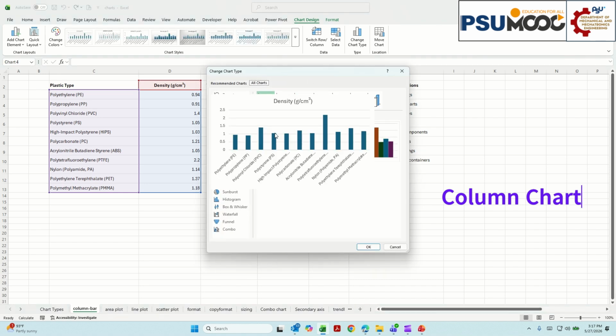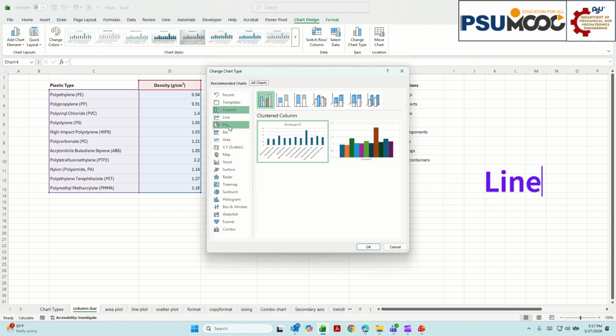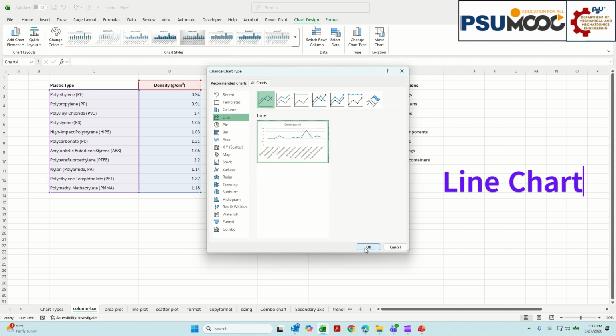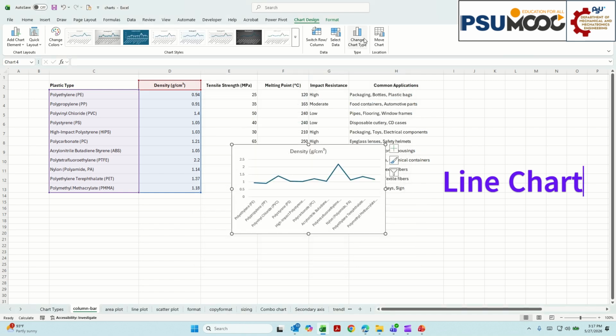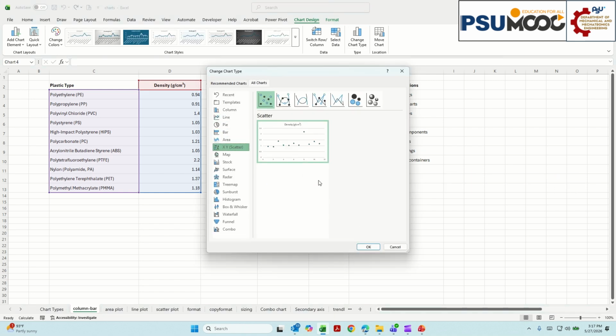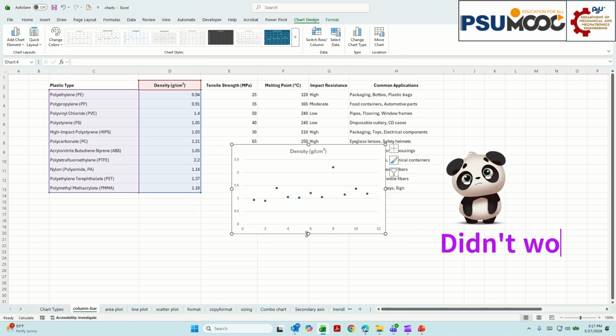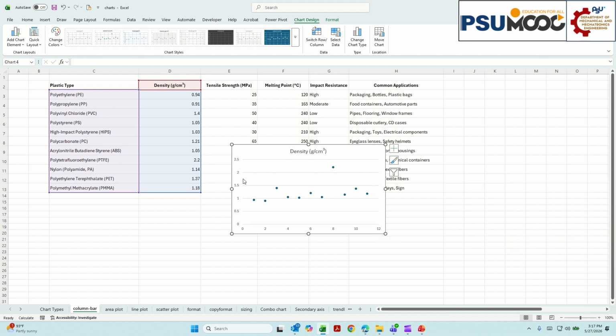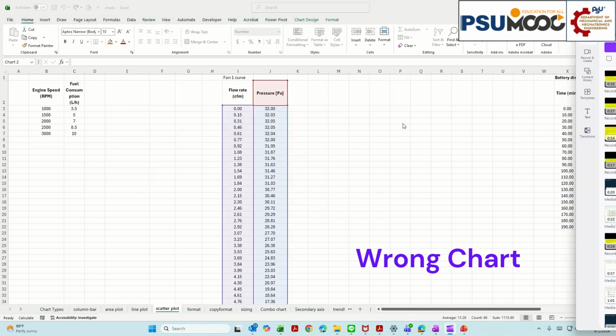Now how about we convert this to a line chart? This works too. How about we try the scatter plot option now? Now there seems to be a problem. The category values are missing and they have been replaced by numerical data because this chart is for numerical data. So this is the wrong chart to use for this type of data.